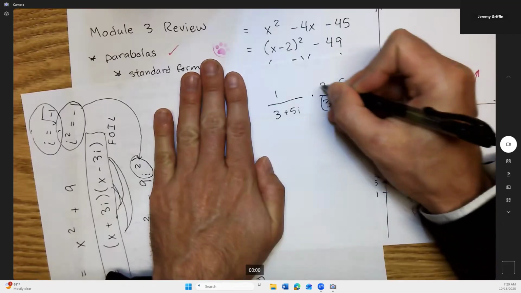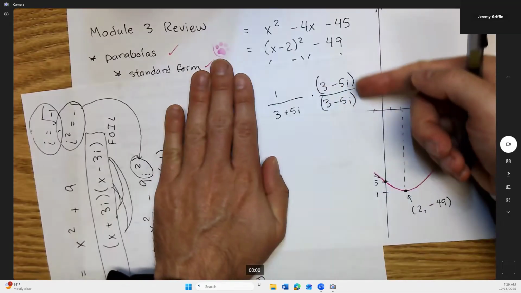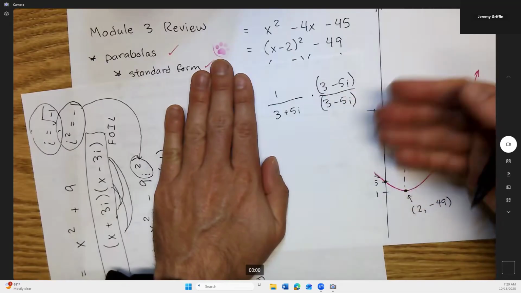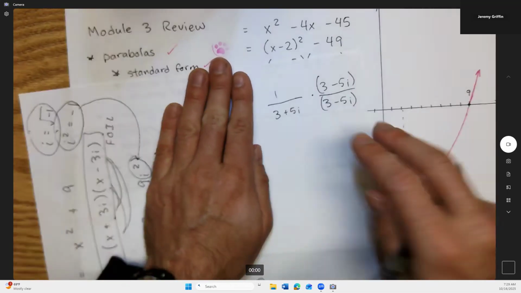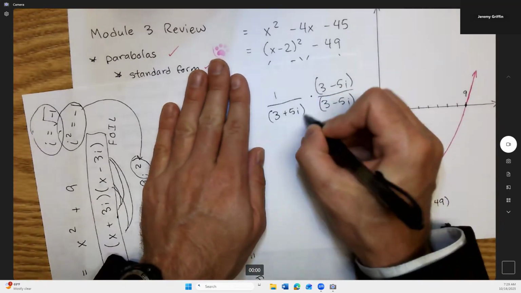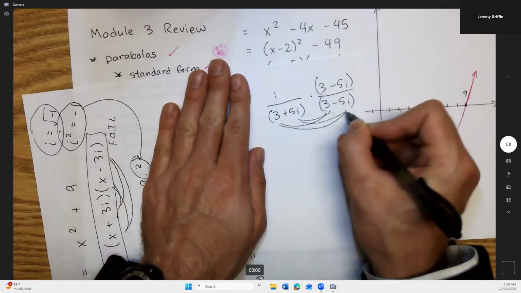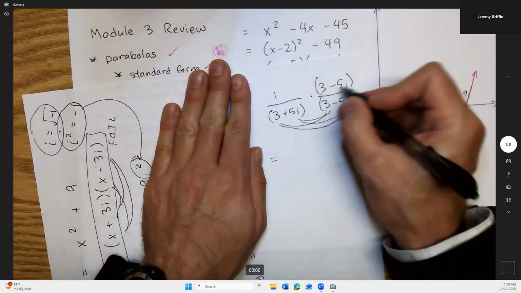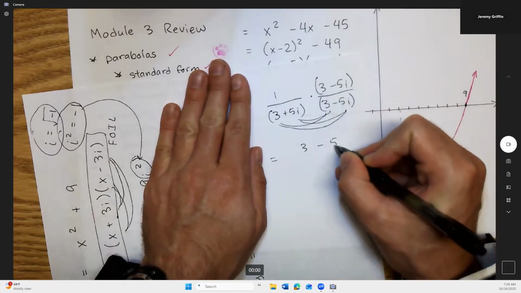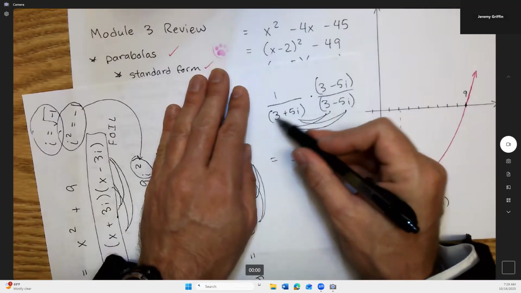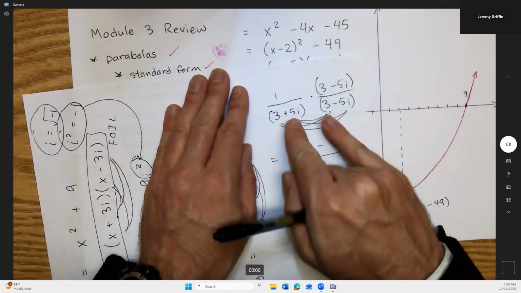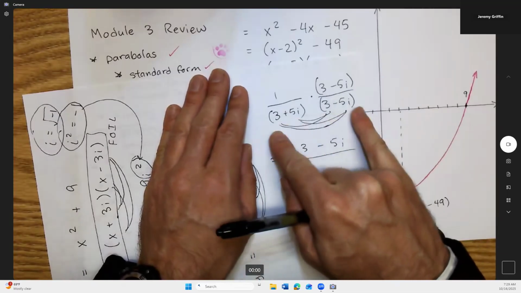Now, the theory of why this works is that top and bottom are the same, so you're technically multiplying by 1. You're not actually changing it. But also, when you FOIL out the denominator, the i's disappear. First, outside, inside, last. The numerator, now you're stuck with the 3 minus 5i. But the denominator, you got 9. Now the outside and inside cancel because it's the complex conjugate. It was set up to do that.